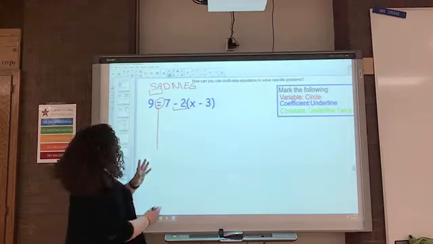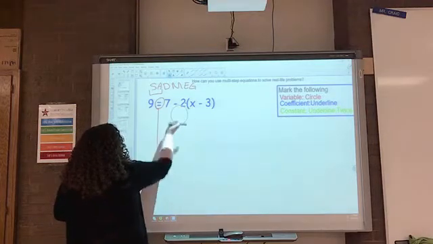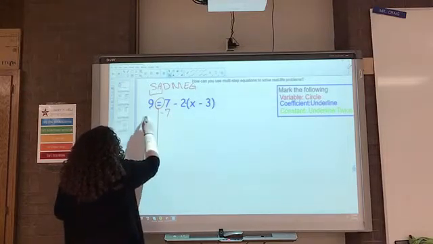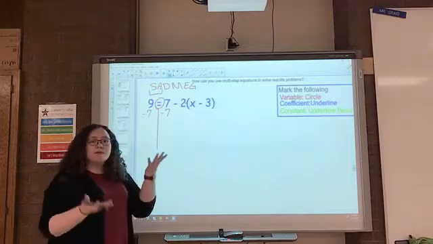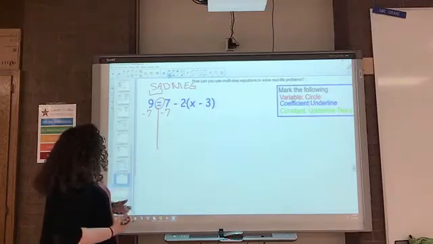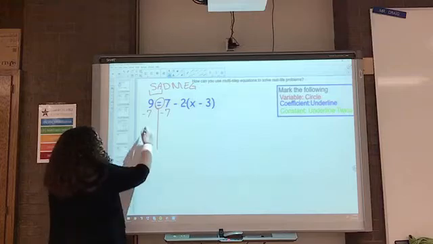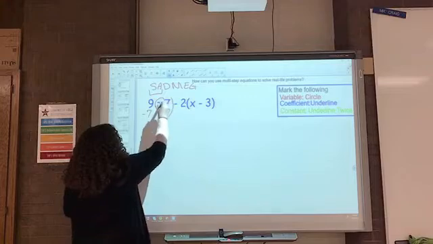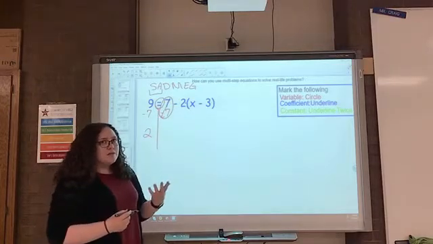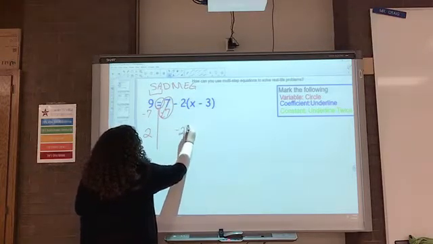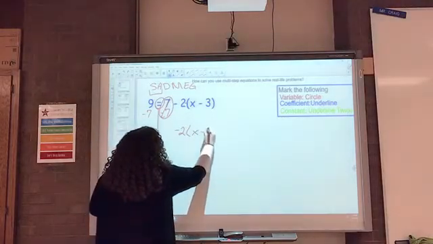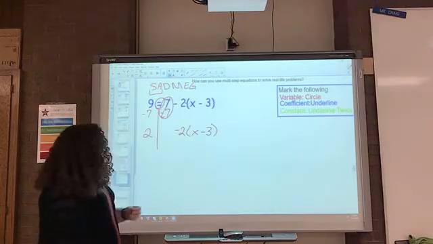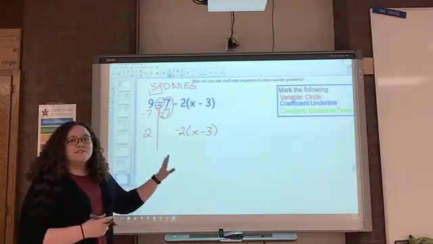That 7 is a positive 7, so how do you get rid of a positive 7, guys? Subtraction property of equalities. Subtract 7 from both sides because we got to keep this even. So 9 minus 7 is going to give us this positive 2, and then we're just going to bring down what we have left because this is now a 0. And do we need to write a 0? No. All right, so all we've got left is this -2 outside of our grouping symbol.